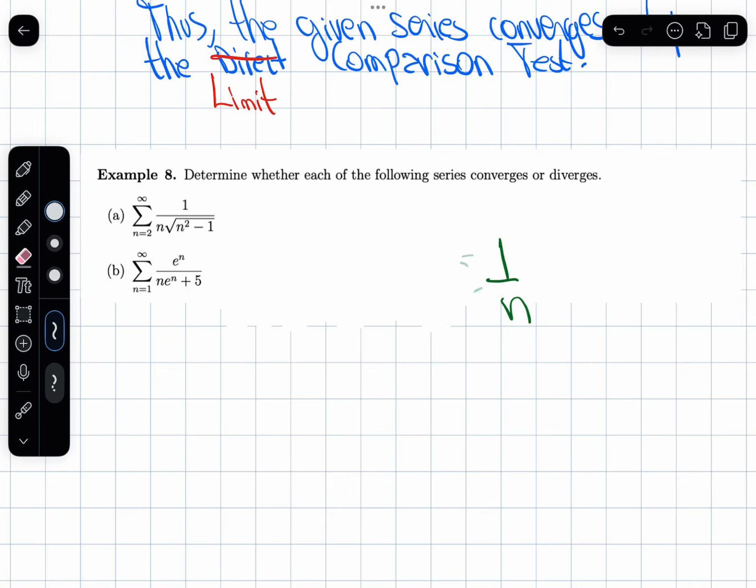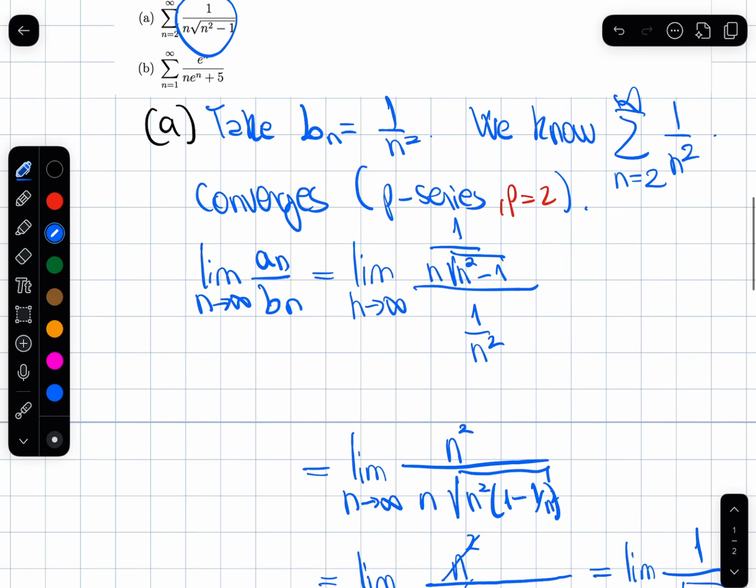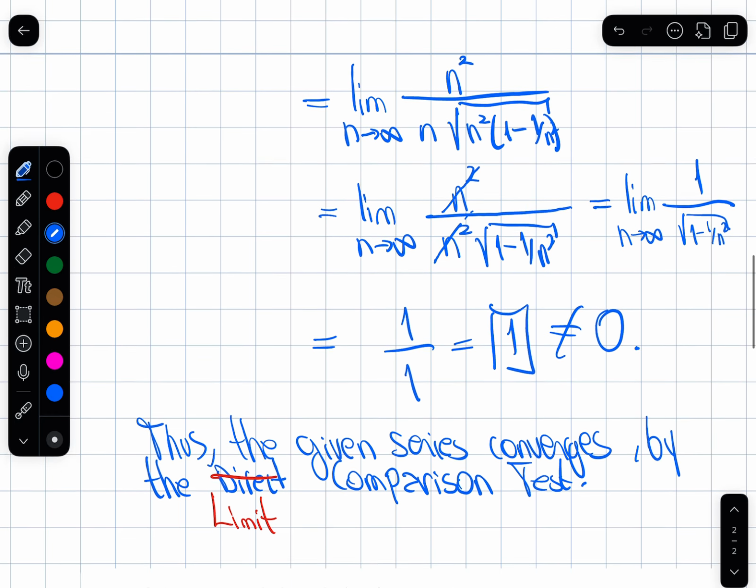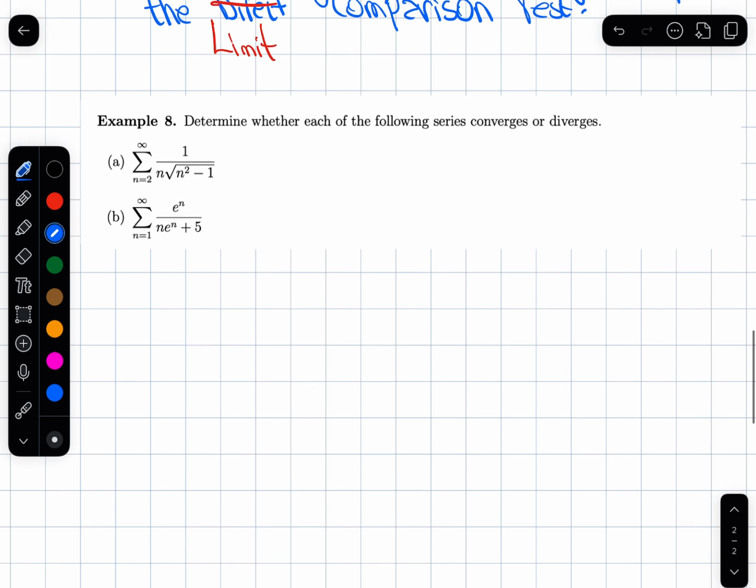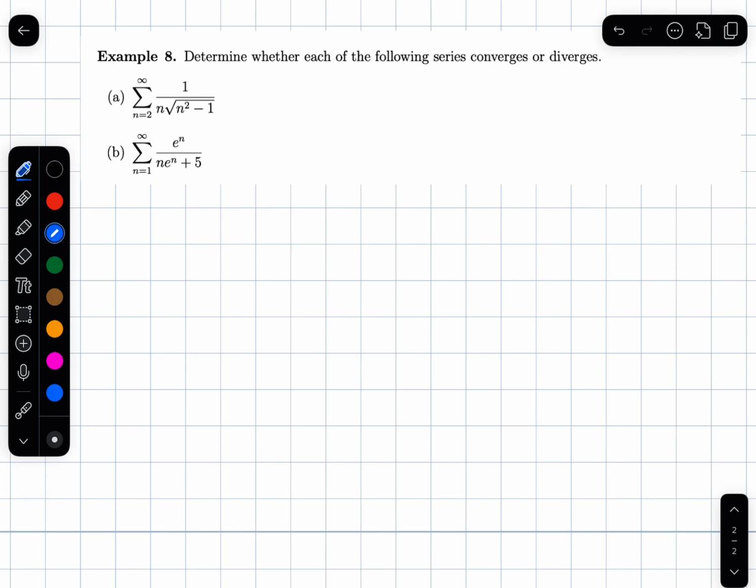So I'm going to compare it to the harmonic. All this that I just wrote on the board in green is something that you can do in your scratch paper before you decide what to do. And then you see, like I did here, you erase it all and then pretend like you knew what was going to happen from the very beginning.